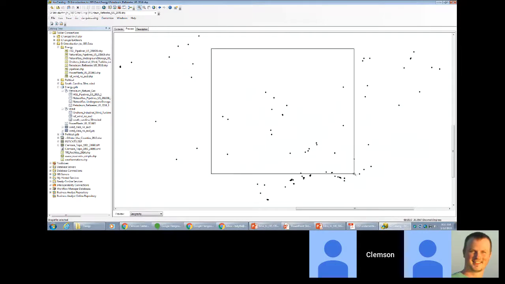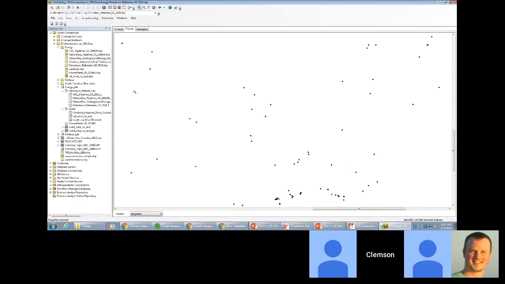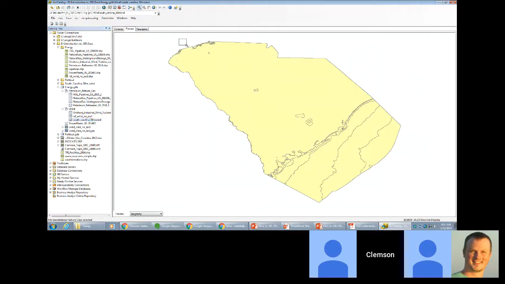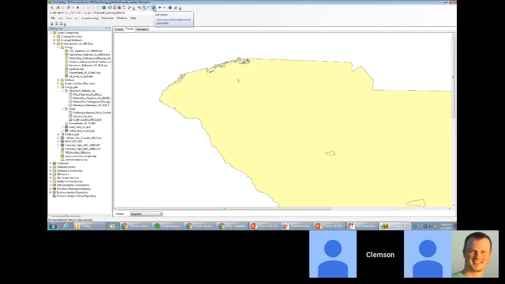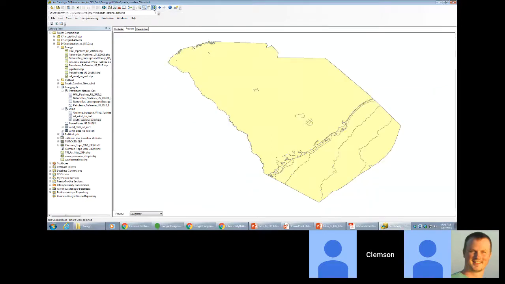I can also click and drag a box to zoom into that location. I'll switch my data set here. I can use that magnifying glass with a minus sign and click to zoom out. If I get totally lost, there's this globe icon. That's the full extent, and it will just zoom you to the extent of your data.